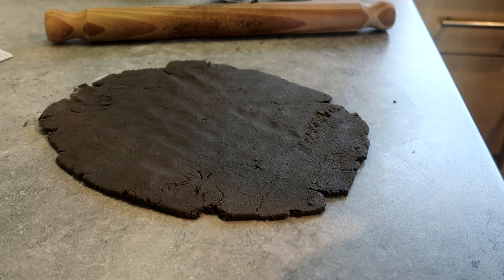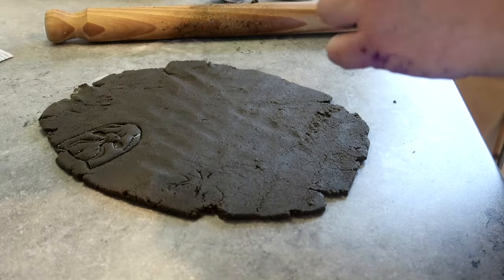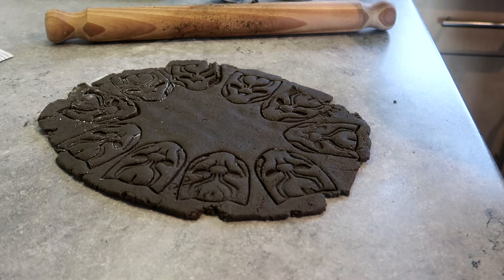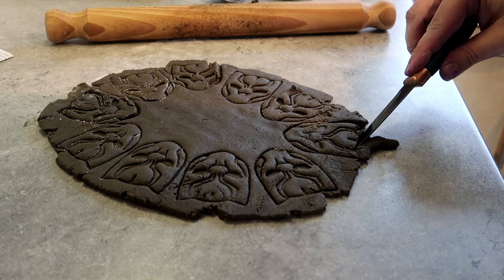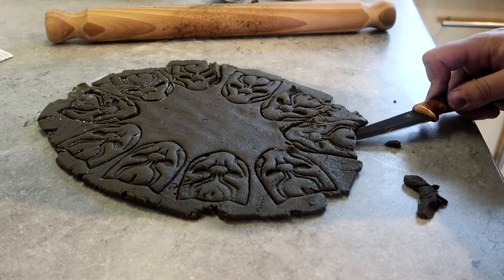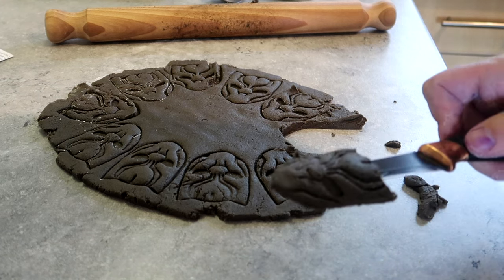I'm extremely stressed because it's not working. I'll put some flour on the stencil and try pressing not too hard. I think maybe I wasn't supposed to press all the way down, so I'm just gonna cut around them with a knife. It's gonna be tedious but I'll show you one. I have so much respect for patisserie people — so much respect. There we go.